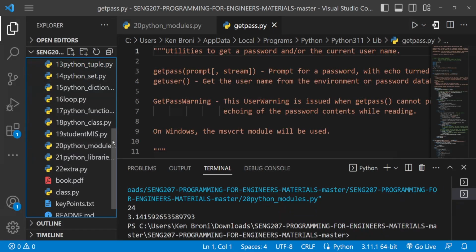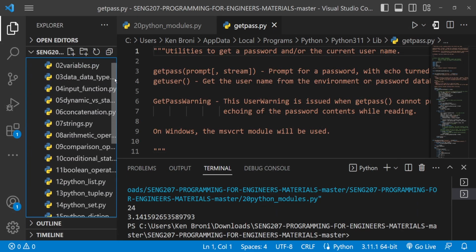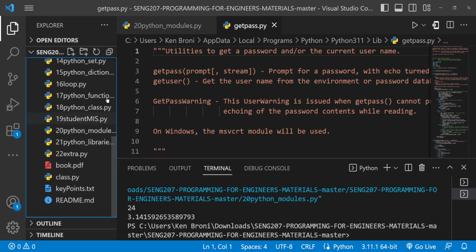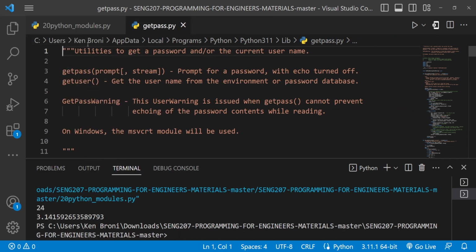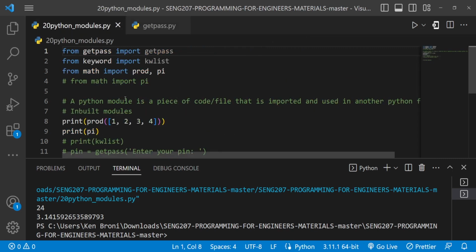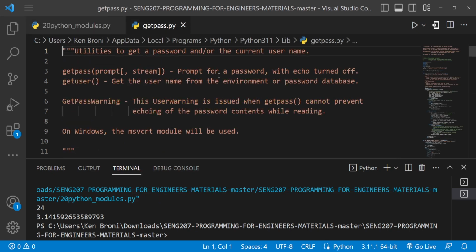Now clearly we haven't written any code as getpass.py in our directory over here. So basically this is the code, and that's why I'm saying that a Python module is a piece of code that is imported. So currently you can see that we are importing this getpass over here. Now the question is, where exactly is this code coming from? Now if you look through this, you can see that I have my C drive over here, I have users, and this is my name, and this is a local program, Python 3.11, whatever the library, and inside of this I have getpass.